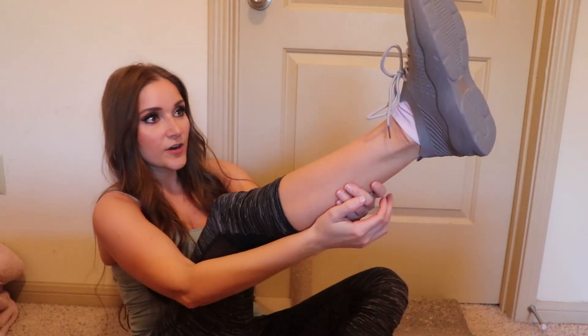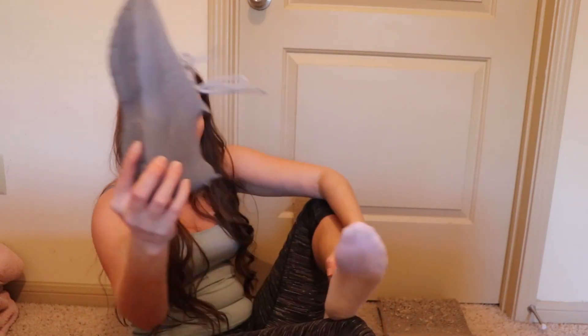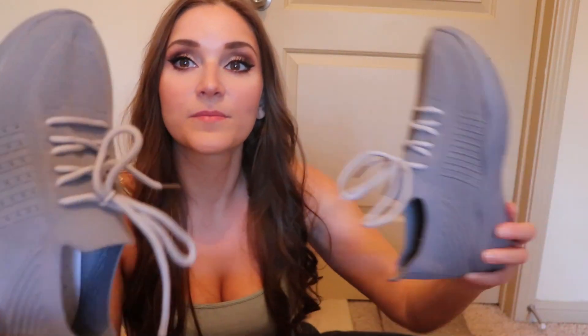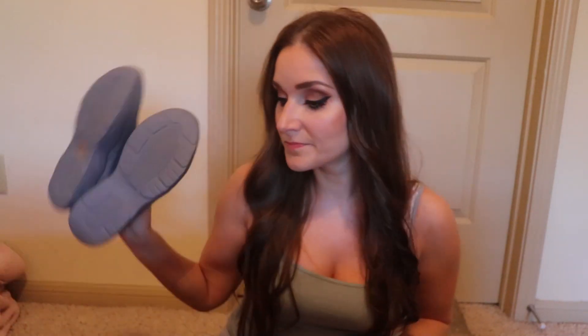I got another pair of shoes — oh these are so nice! I hope these fit too. Oh, I love these — they're slip-on! I've been dying for a pair of plain slip-on tennis shoes and now I've got them, and they fit perfectly! These are so cute — I'm going to love these with some yoga pants. Just slip on, no big deal. Love it!